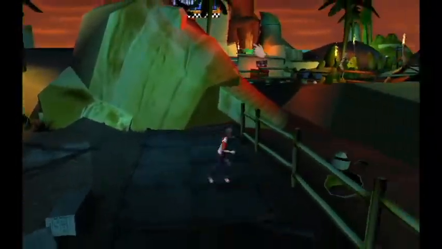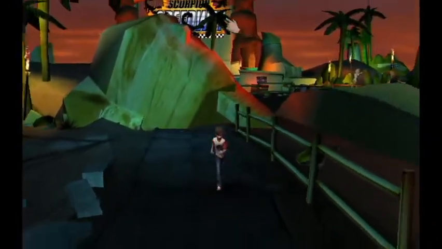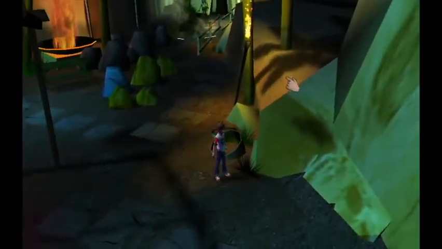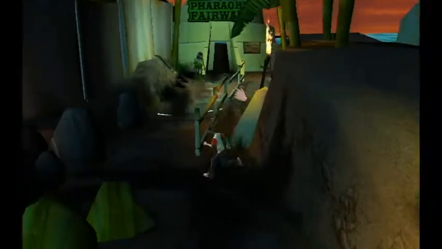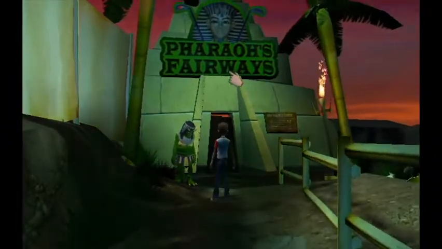Scorpion Speedway would be faster to route in. However, the fright restrictions just don't work out. After Mummy Run, you get 54 frights. You need 55 for Scorpion Speedway. It'd be faster to do this clip here to get to Scorpion Speedway. However, the fright restrictions just don't work out. So you're going to run this way to Pharaoh's Fairways.